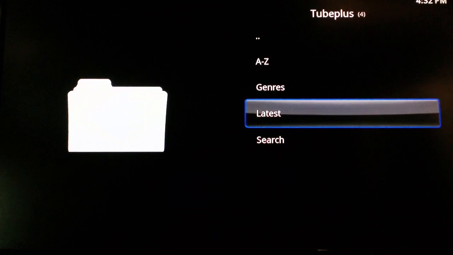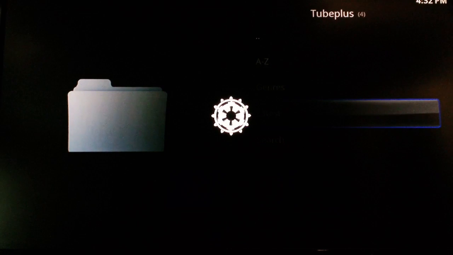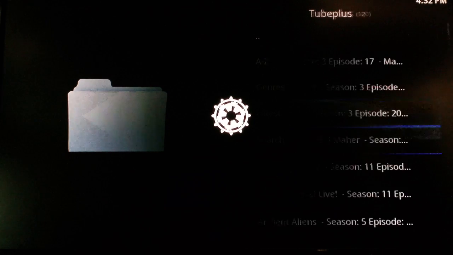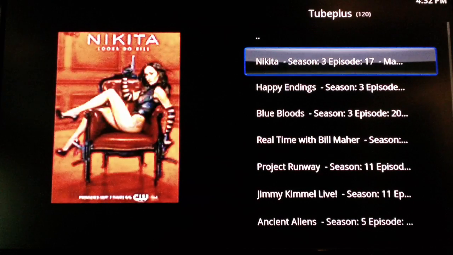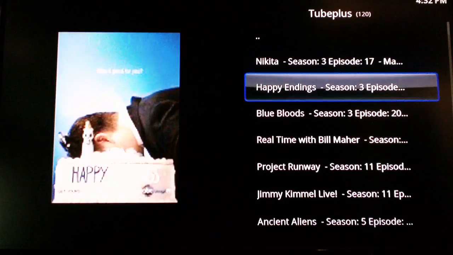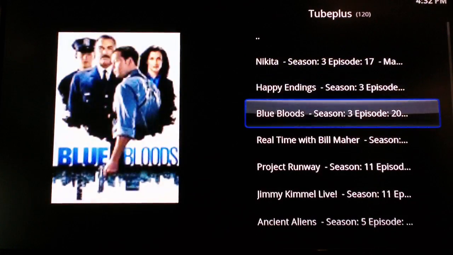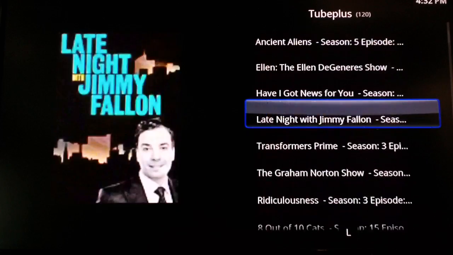What you do is you just come right here to Latest on Tube Plus. And you can either add it from a Fusion installer, or I think you get Tube Plus from Mickey's repo or Mikey's repo, or one of them. You can easily add it with the XBMC Hub edition. And there you go, there's some of the latest TV shows right there.